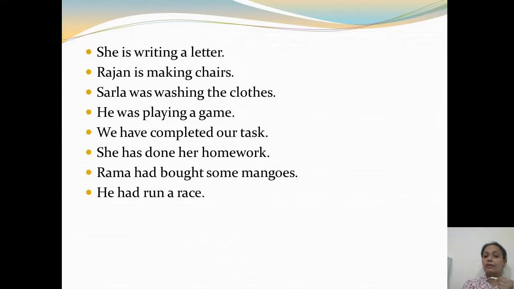He had run a race. This is the last sentence for today. Over here, the doer of the action is he, and the receiver of the action is a race. This is again of past perfect tense, and we will begin our sentence like this: a race had been. We'll be adding been over here. A race had been run. He will change into him. In the above sentence, Rama was a name and it was not changed. Only pronouns will be changed. So, a race had been run by him.